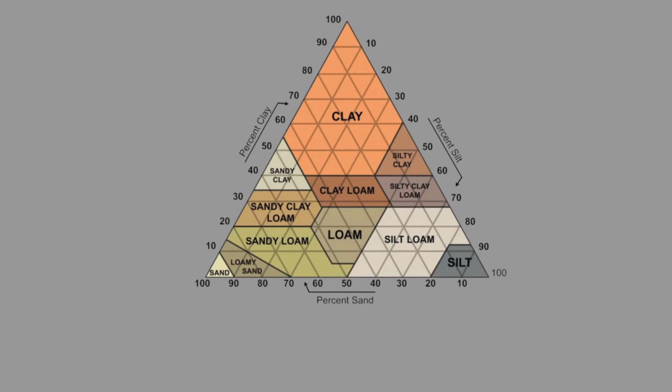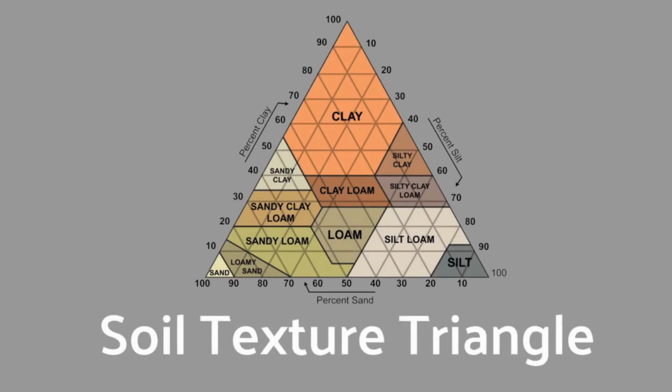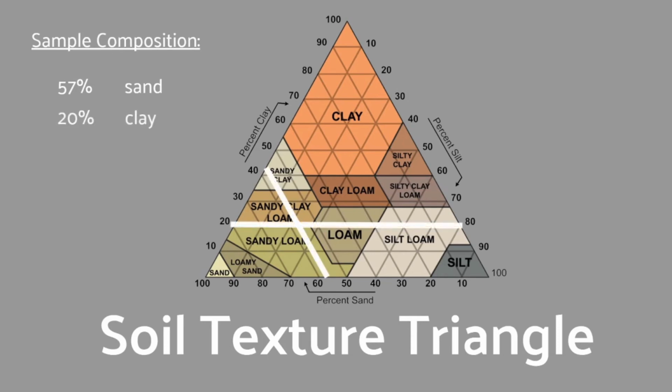A common tool that soil scientists use is called a soil texture triangle. On the triangle we see the percent sand axis, the percent silt, and the percent clay. And once we have the percentage of each in our soil, we can use the chart to figure out what type it is. My sample was composed of 57% sand, 20% clay, and 23% silt. Once you find the intersection of all 3 particle sizes, you can find out the texture of your soil. My sample was a sandy loam.